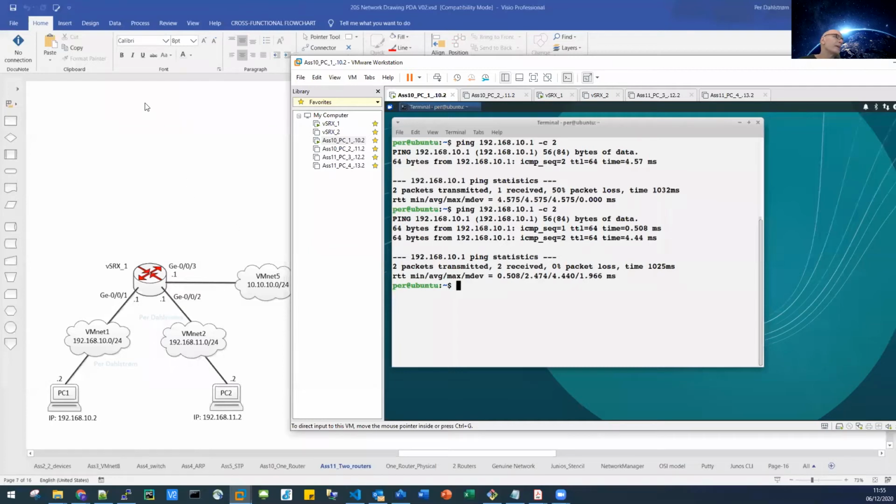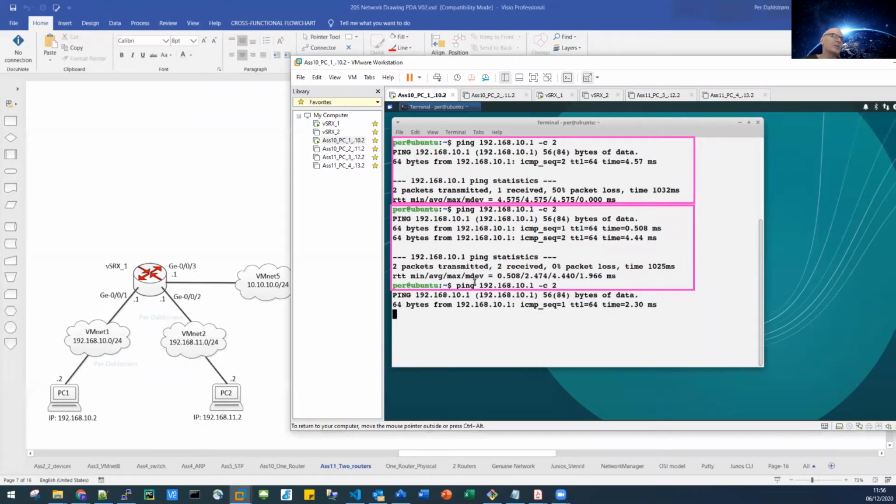I actually had a packet loss in the first try here to ping my own gateway on PC1. Hard to say what that could be. Maybe the ARP had problems getting through, I don't know. But I ran it a second time right after the first time, and then it was successful. Just to be sure for the stability, I'll run it again and see what happens. Okay, and now it works seamlessly.